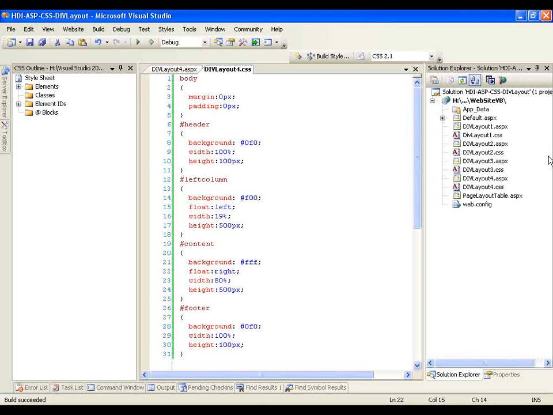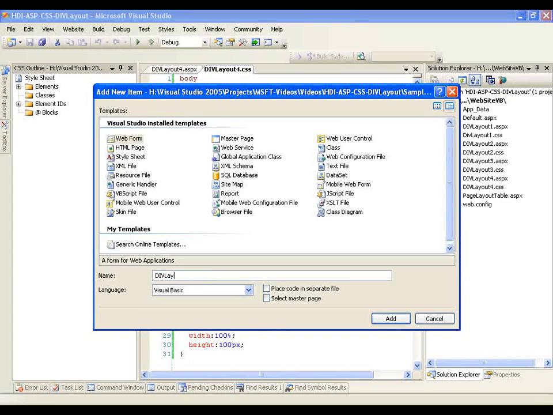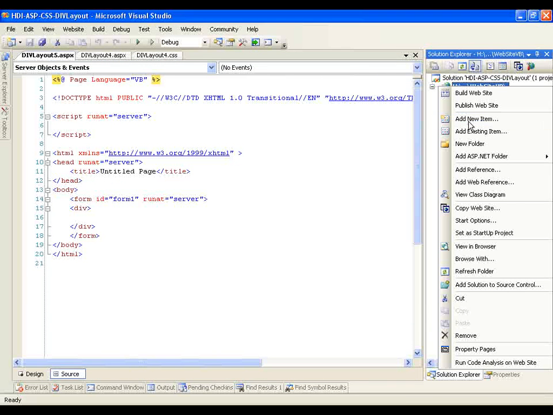Now last but not least, how would we do a 3-column approach here? So let's create a new number 5 page and cascading style sheet, and we'll see how to do that. And the style sheet, number 5.